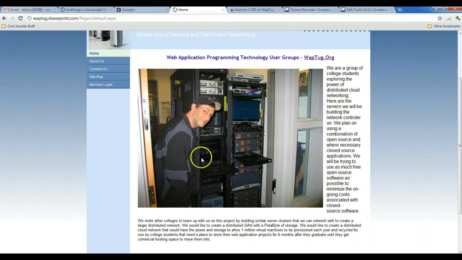But basically what we want to do is create a distributed cloud network where all of these servers are connected together to provide a distributed network of storage and RAM and processing power. We want to do it with as much free and open source software as we can acquire and integrate together.